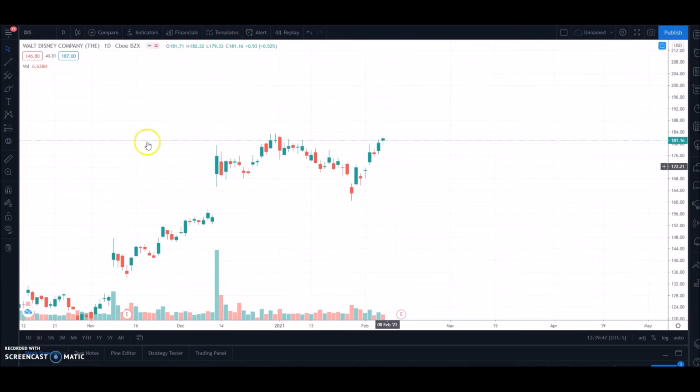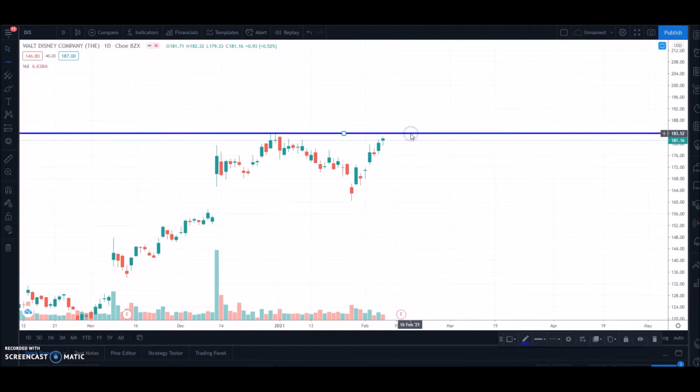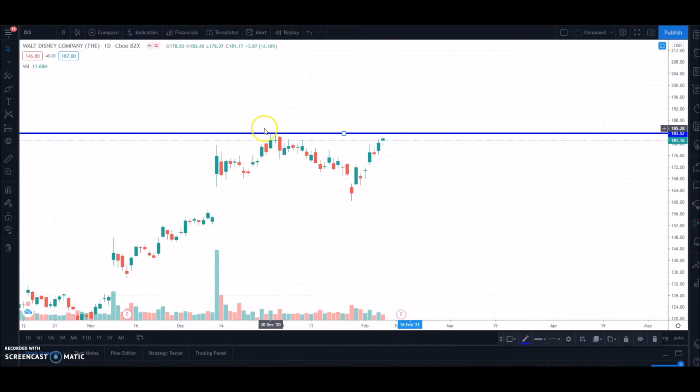So looking at the chart again, let's look at some support and resistance. First of all, I think this is the max 183.52, and as far as I can remember, after hours this stock is high. I think it went up to 184. It's not showing here, but I think it went up to 184, which is above that previous high, but it was after hours. So Monday morning, look at the pre-market price, maybe it is 184 or more, but if it opens over 184, it might go higher. Sometimes the shorts appear, they try to bring it down, but I think this will go high.